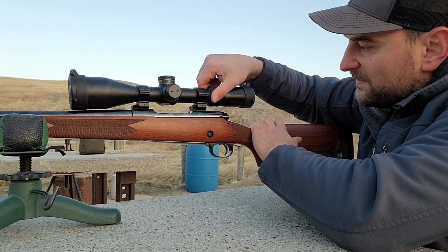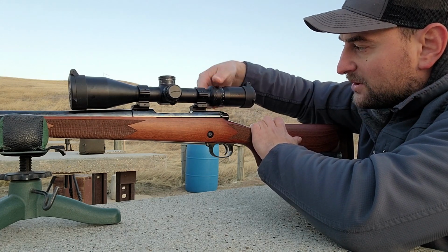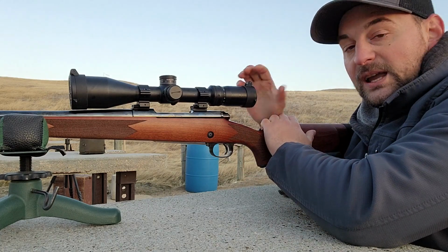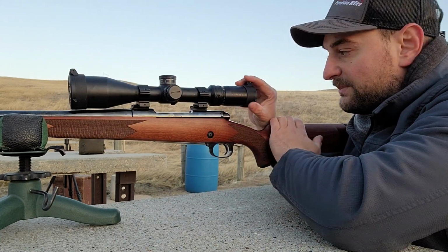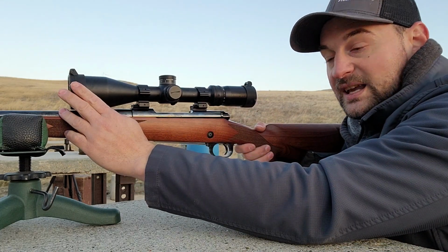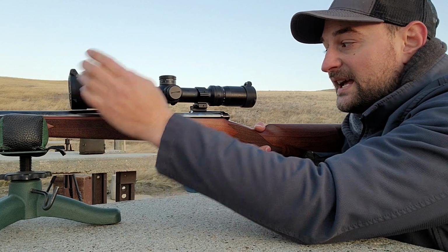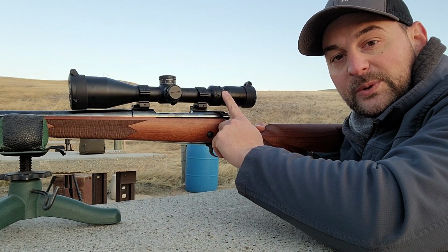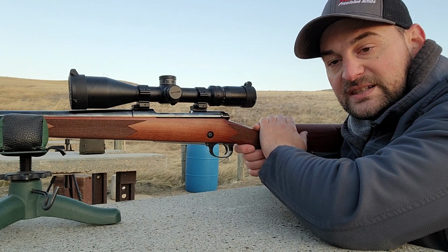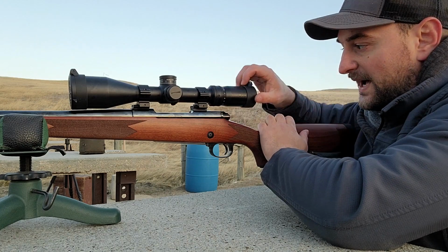The magnification ring is very smooth, doesn't have any hiccups or grime or grit, yet it's firm enough to hold in place and I really like it. It comes with a front and rear scope cap that is actually good quality, as well as a sunshade that I do not have attached right now. And it even comes with a tactical throw lever for the magnification ring, which I also did not attach, but it's very nice. And I see very few scopes in this budget-friendly price class that come with that.